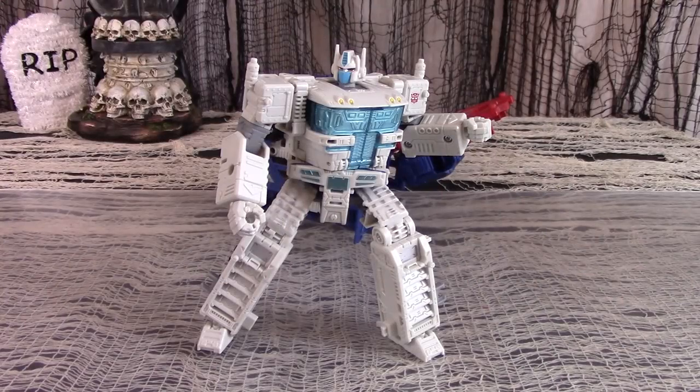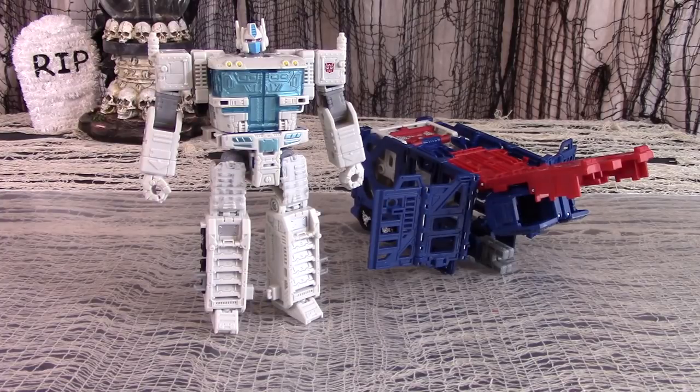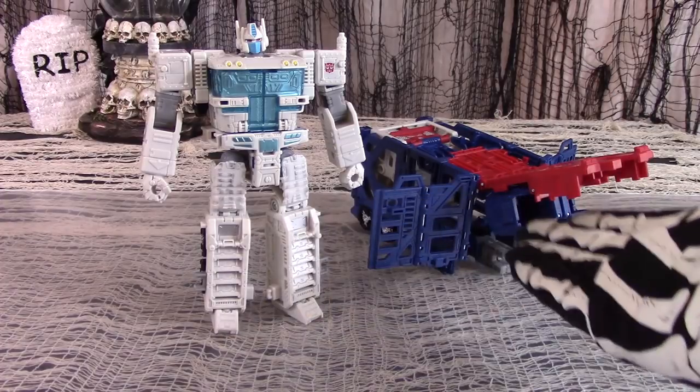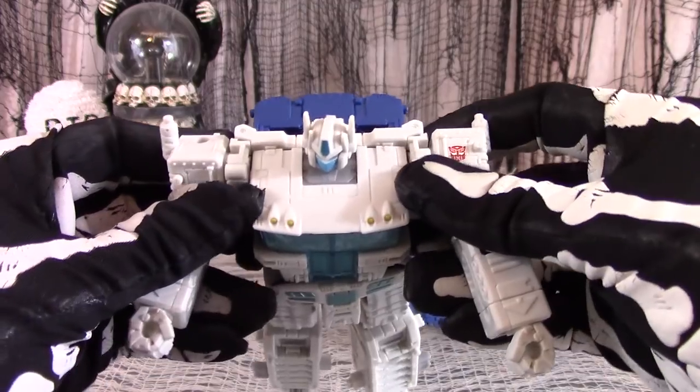All these points of articulation mean that you can get excellent range of motion with your mini Ultra Magnus figure, making him kind of fun to fiddle around with all by himself. But wait, there's more! Even though this is not a combiner-specific line, you can still combine this mini Ultra Magnus with the car carrier section to form an even larger robot. There is some prep work.